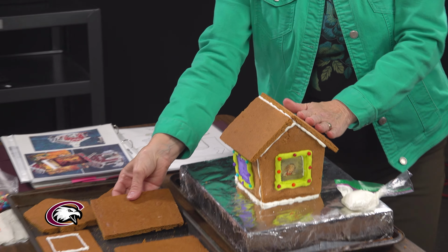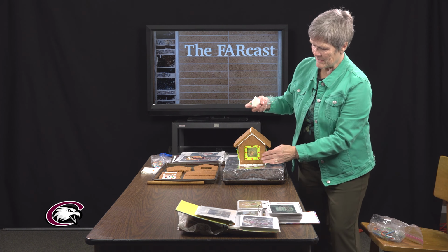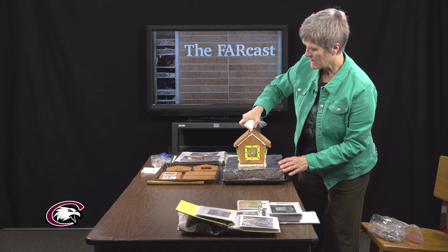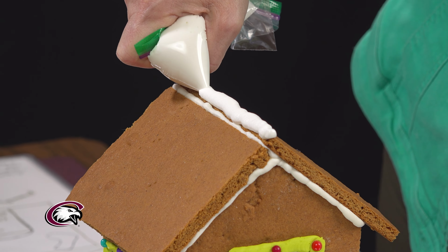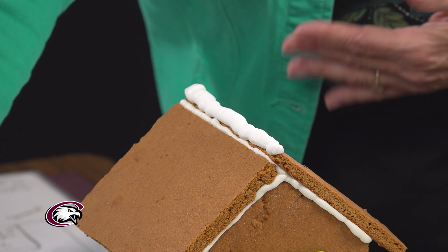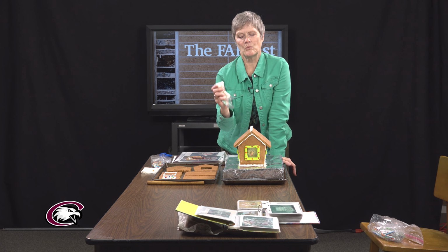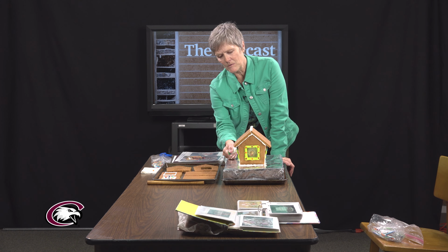So that's what I do. And then you're, again, building this part of the house with a nice wide bead. I'll kind of show you. It's close to 3/8 of an inch, probably, cut across the little bag. So you can tell it's a lot different than what we were building the windows with, which was fine. So this is how you would build the house, and then this wide cut bag is how you would decorate.